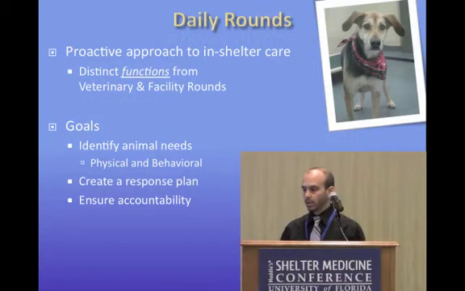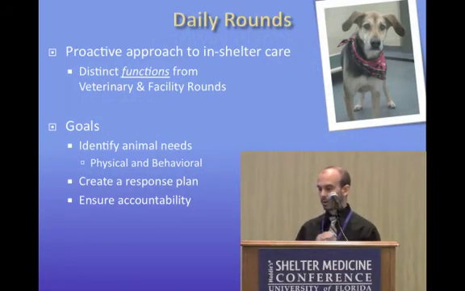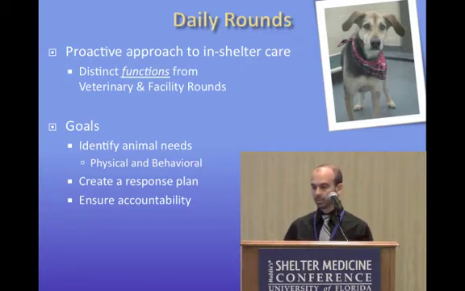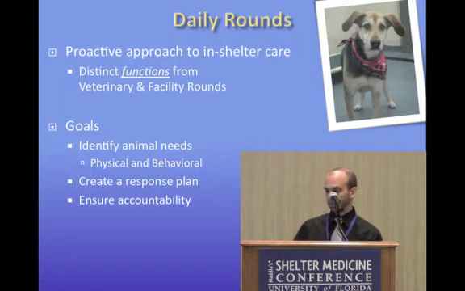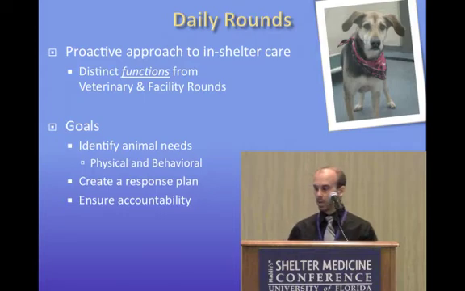So that brings us to daily rounds, which we talked about: a proactive approach to intake, a proactive approach to outcome. Daily rounds is a proactive approach to in-shelter care. This has distinct functions from veterinary and facility rounds, and I've underlined functions there because it may actually happen at the same time, depending on your organization. When I say veterinary rounds, I'm talking about the veterinarian or the veterinary staff going around monitoring animals that are sick or under medical treatment and updating their progress.